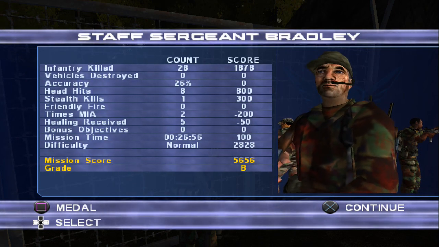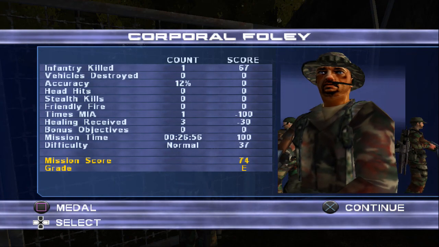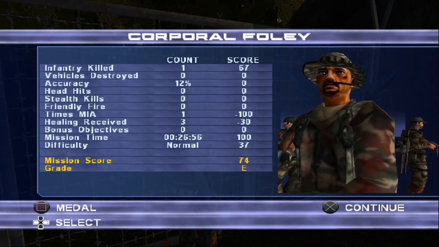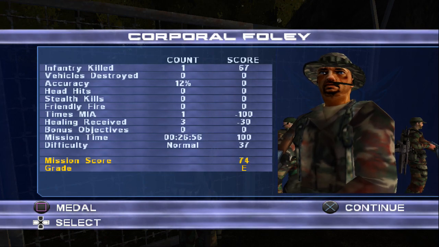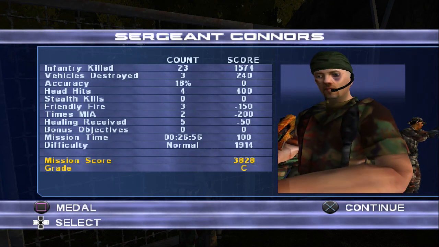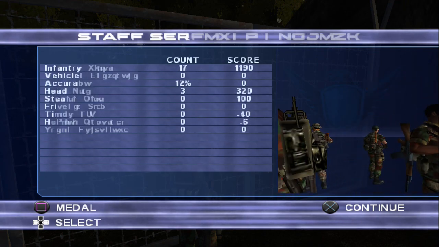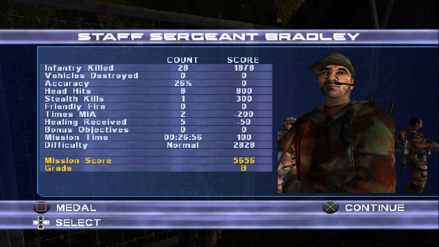Let's see. 28 infantry. Yeah. Oh, one infantry killed. Oh, look at that. 12% accuracy. Blah, blah, blah. E grade. Yeesh. C. C. And let me guess. A? Nope. A B.